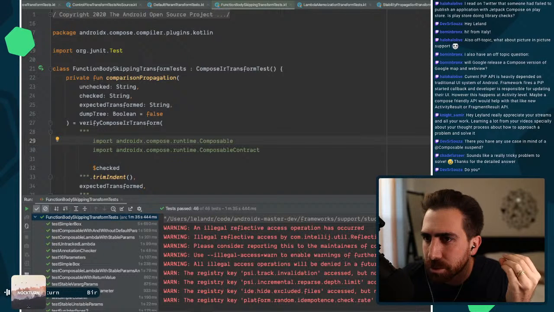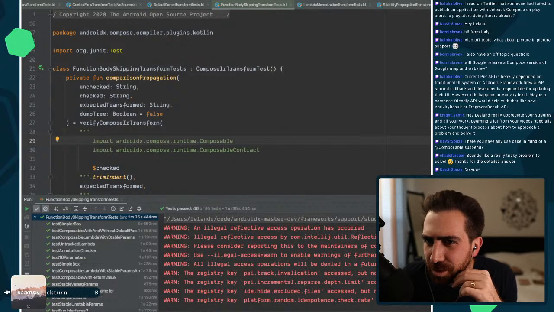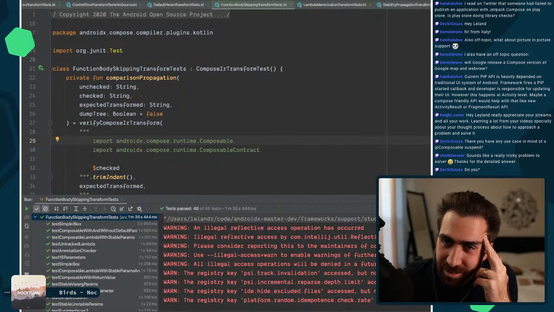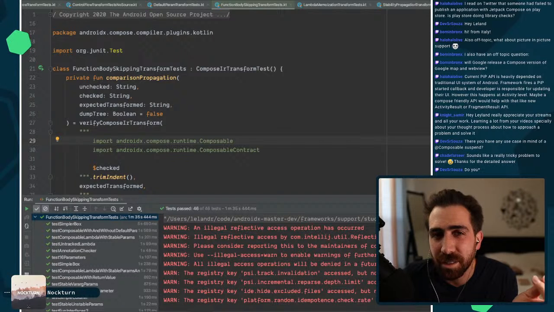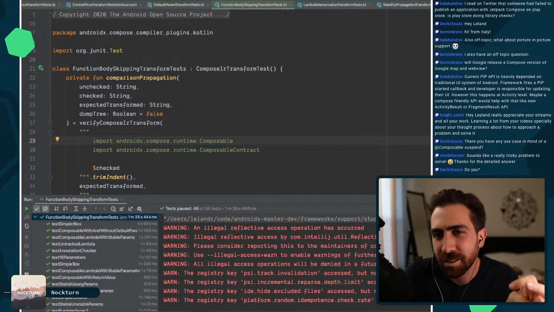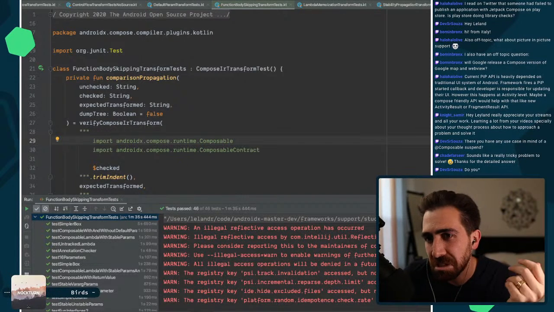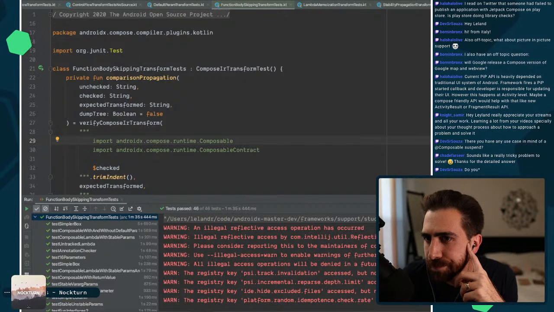Actually, I guess I've been ignoring several things here. What do we got? Caleb says, "Hey, nice haircut." Haha. Regarding build times, do you have to use your work laptop for this? Yes, I am using my work laptop. I've been doing work on my desktop and it is so much nicer and more fun. Yeah, maybe, I could get a desktop machine. I haven't thought about it. I like the convenience of having a laptop and being able to just grab it and go work in the living room and have all my stuff there if I wanted to. So I don't know, we'll see.